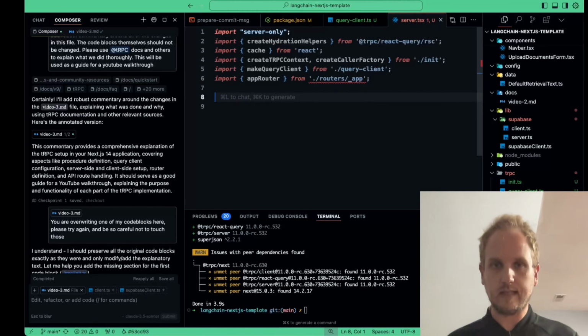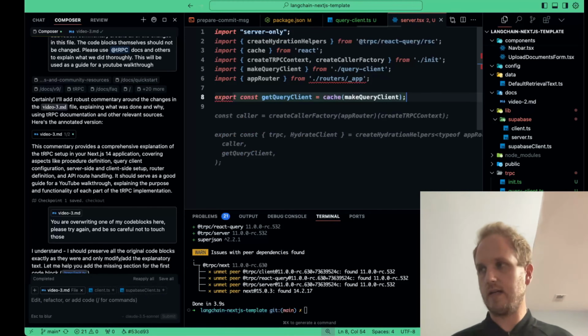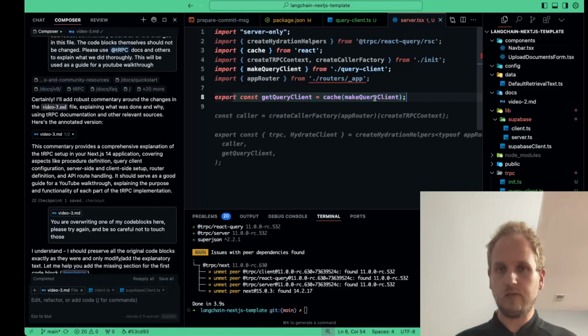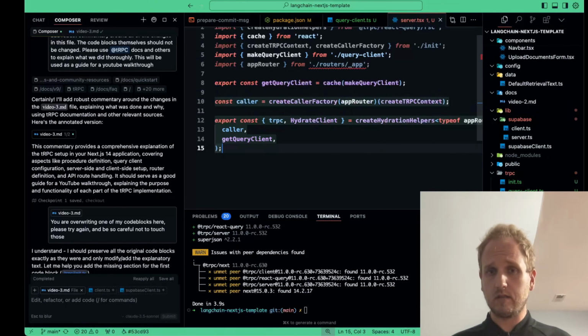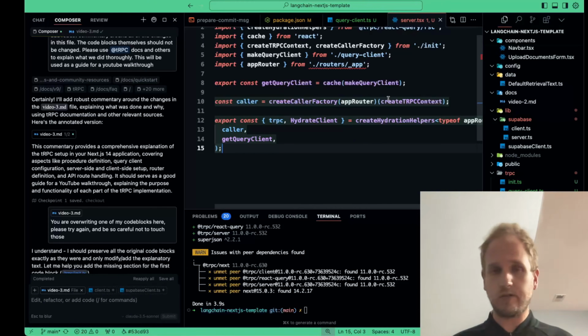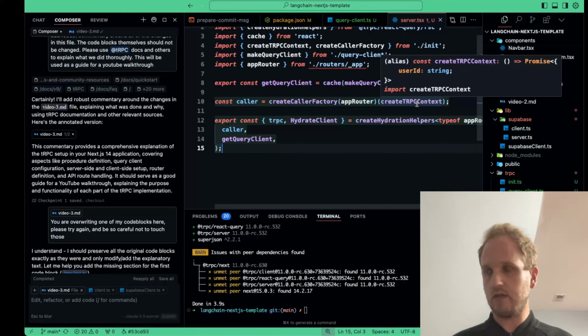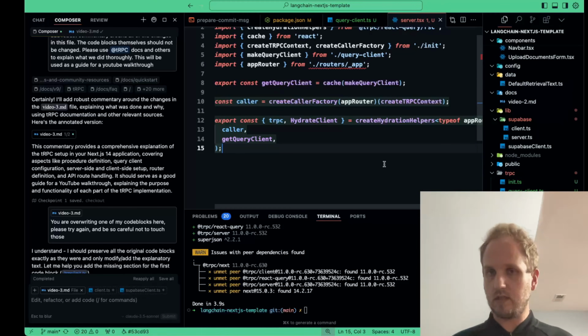So that's fine. We're going to export const getQueryClient equals cache makeQueryClient. Perfect. Now we want to move on. We have a caller. So we're going to createCallerFactory. We pass in the appRouter. And then we also pass in a curried function here, createTRPCContext.